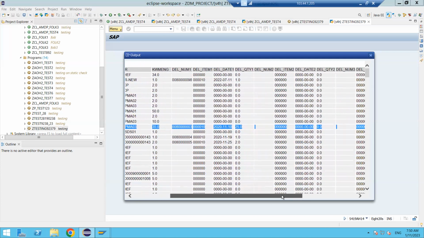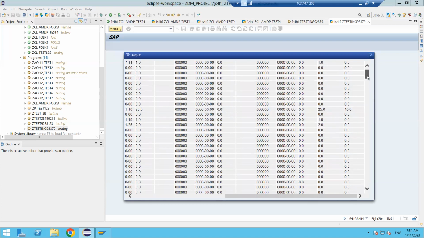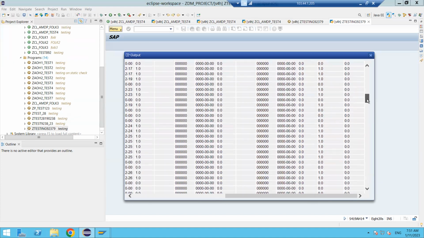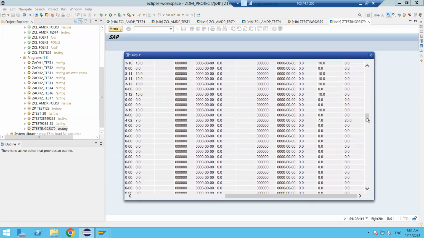Delivery 2 is not available, delivery 3 is not available. So only 25 quantity is delivered in total, and the remaining 10 quantity we need to deliver. Some more data is there, and you can see it here also.